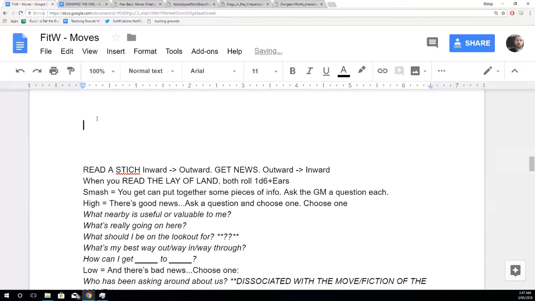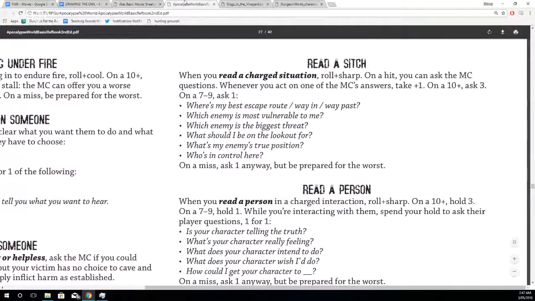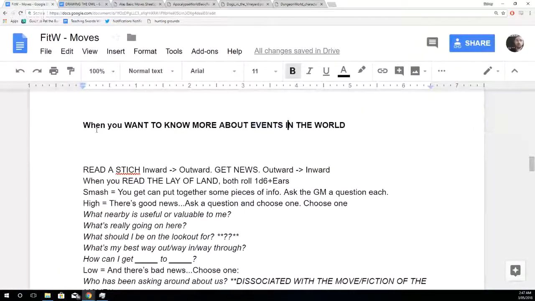Let's talk about what this move means, like we did above with the other one. It's when you read a sitch, right? No, it's not even when you read a sitch. It's when you want to know more about what's happening in the world, about events in the world. The big thing about this is it's events, not people, right? Because we're asking very different questions. Remember, we come back to Apocalypse World: read a sitch, all these confrontational ones, read a person, all these manipulative kind of ones, and we can't at this stage mix these two together. So when you want to know more about the events of the world, you roll.